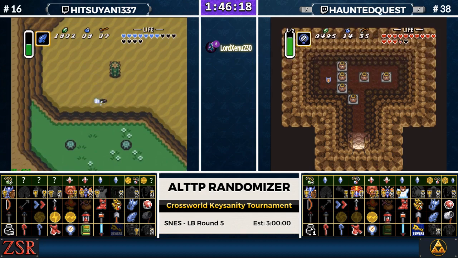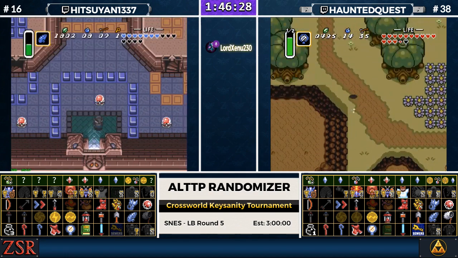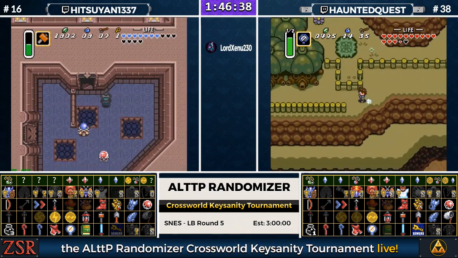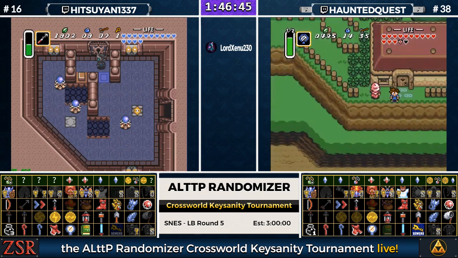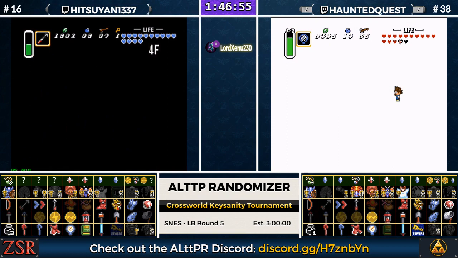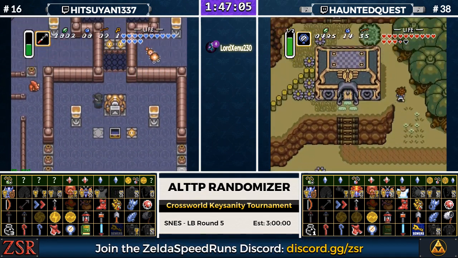I know we got a hint for the big chest of Ice Palace. It was like a compass. It was not necessary. And with that Hera big key, Hitsuyan's just going to go straight up and take care of Moldorm. Yeah, we can full clear ice once we get a setting-things-on-fire source. And a big key to Desert and Hera.